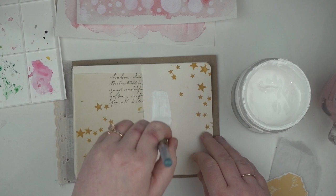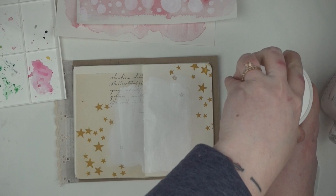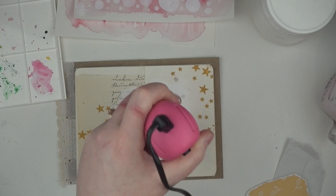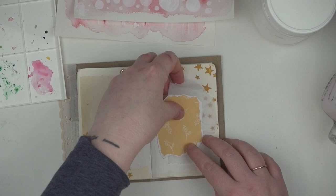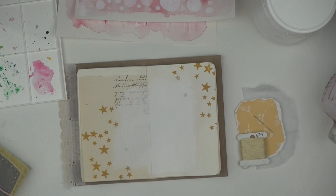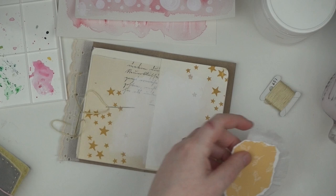So yeah, I'm just adding some layers because collaging really is my thing. It's what I like to do in art journals and I am embracing it. So I'm adding layers of paper. I wanted to add a little bit more depth to the way that this page looked in terms of layers. So I'm adding a little bit of gesso to add another visual layer, if not a physical layer, to this page. It sort of mutes some of the beautiful text that's on that page without actually concealing it in any way — it's gorgeous handwritten note taking, I believe it's in German or something, it's certainly not in English. So I wanted it on there, but having it overlapped with a bit of gesso just kind of mutes it down a little bit, which I think is nice.